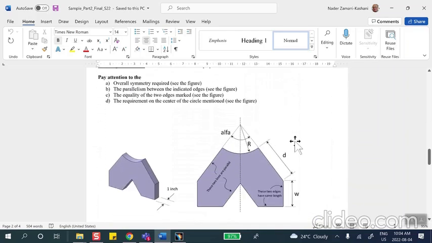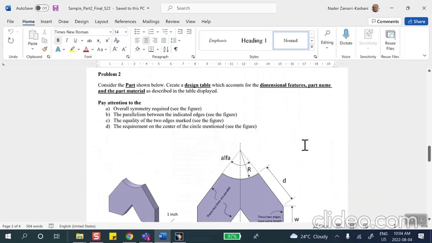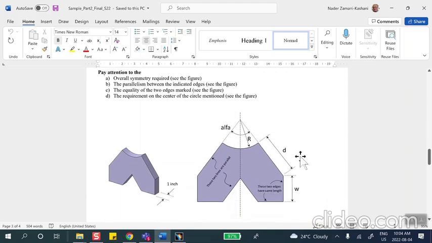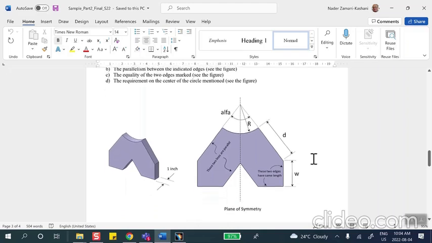There is a design table problem. These are fairly straightforward if you have done your work. These are no-brainers. This is one particular problem, a part and a design table. There are three variations: assembly and design table, a part parameterization, and assembly and parameterization. Any one of them is a potential problem for you guys.